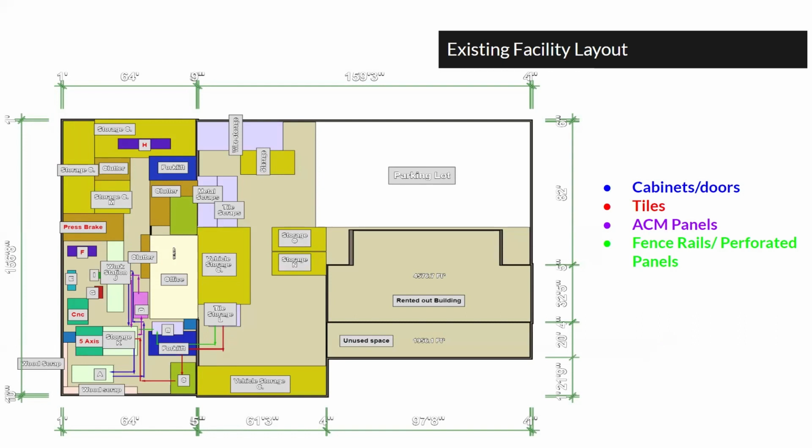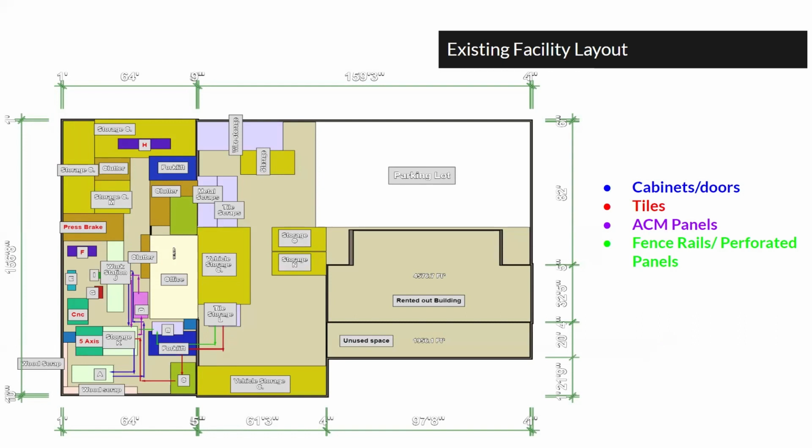Looking at the facility layout, you can see that there are 2 buildings. One is the main building and one is the second building that is currently rented out. And there's this huge lot that they use for either parking and also storage for any material that can be fit inside the storage. On the far left, you can see a bunch of arrows.